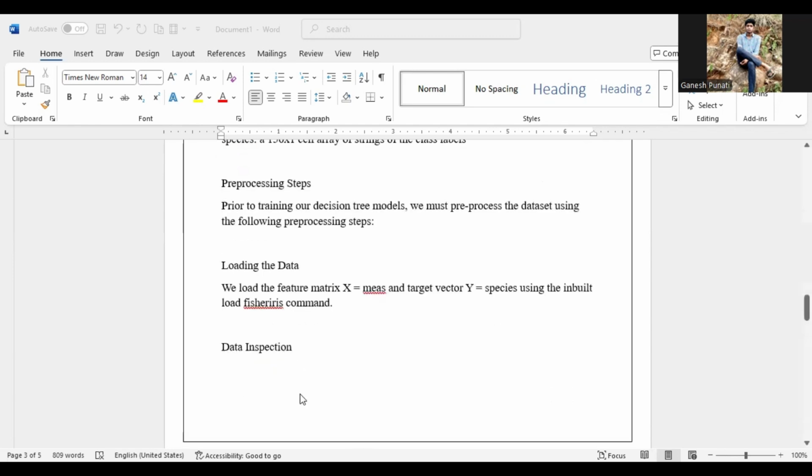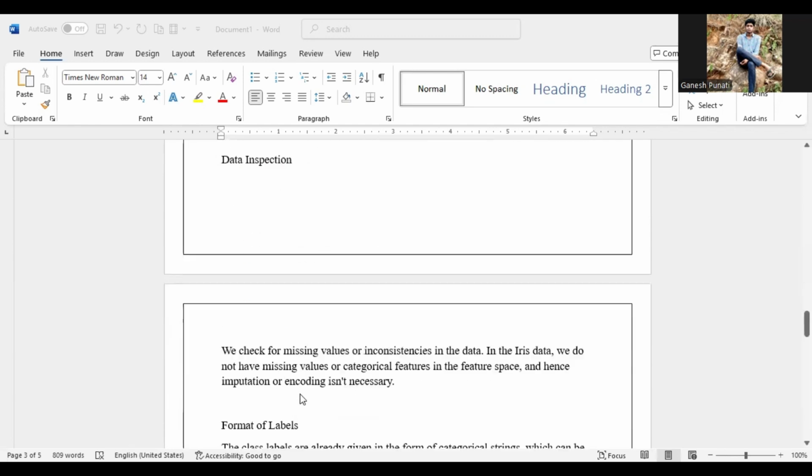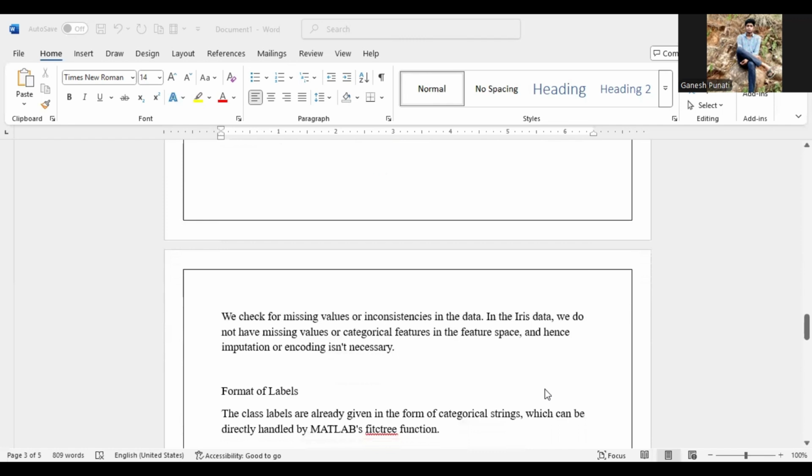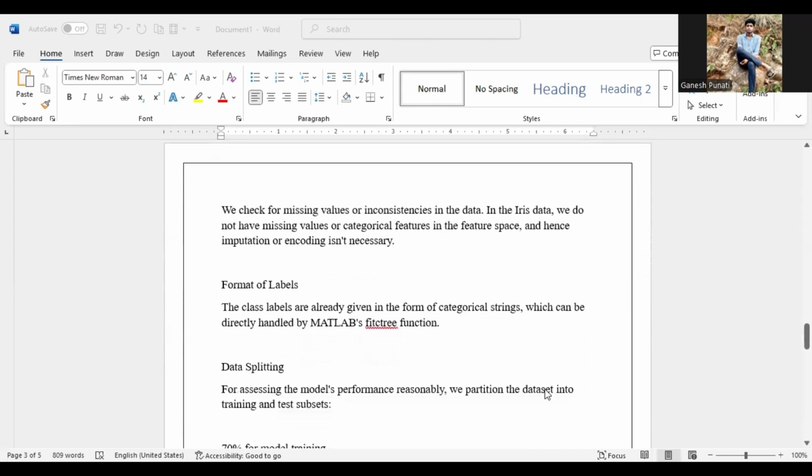Data inspection: we check for missing values or inconsistency in the data. The iris data does not have missing values or categorical features in the feature space, and hence imputation or encoding is not necessary. Format of labels: the class labels are already given in the form of categorical strings, which can be directly handled by the MATLAB fitctree function.